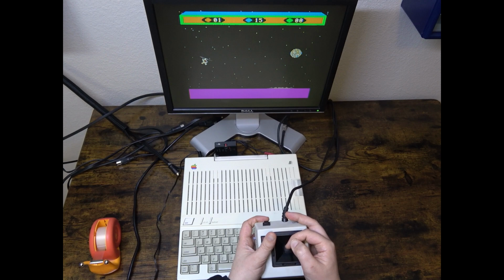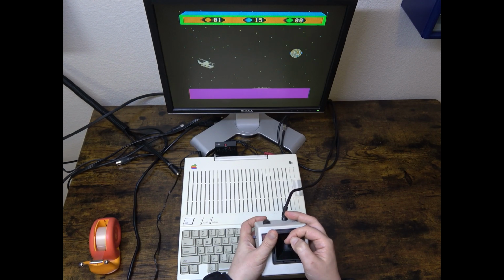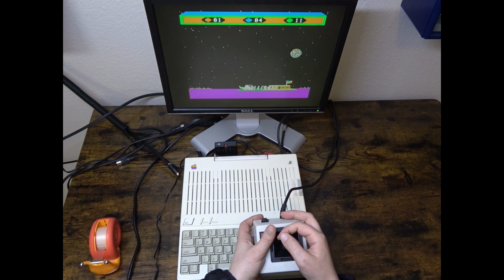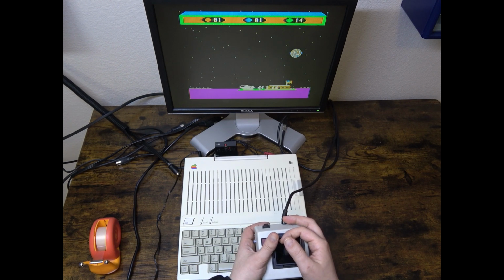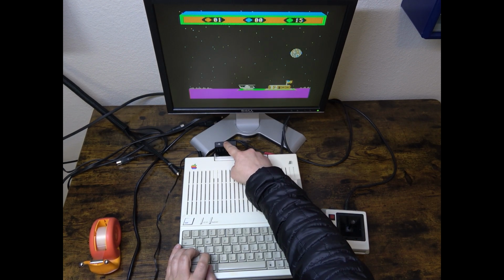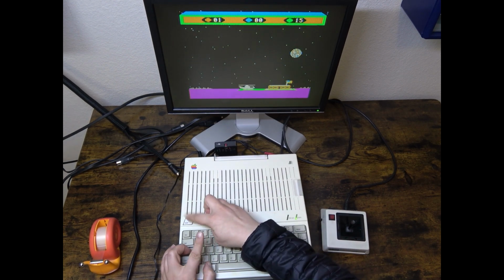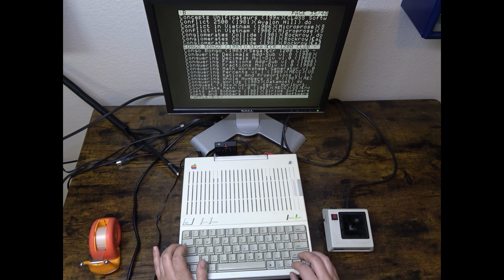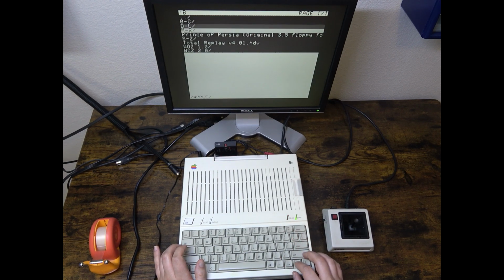Go save these people. Right, now if I want to go back to the menu, I have to press the button on the cartridge and then do the reset sequence. Bongo bongo, that almost sounds like Oingo Boingo. Okay, so I can go here, check this out.